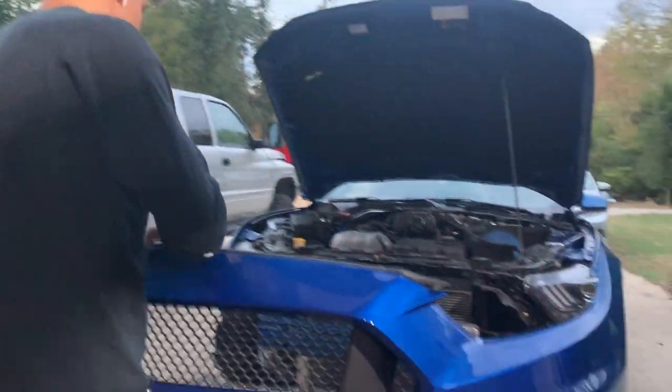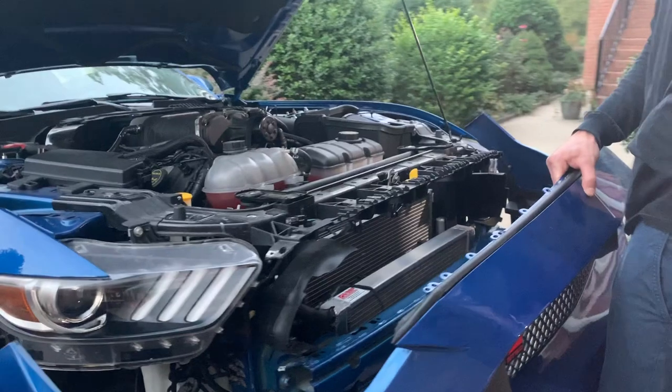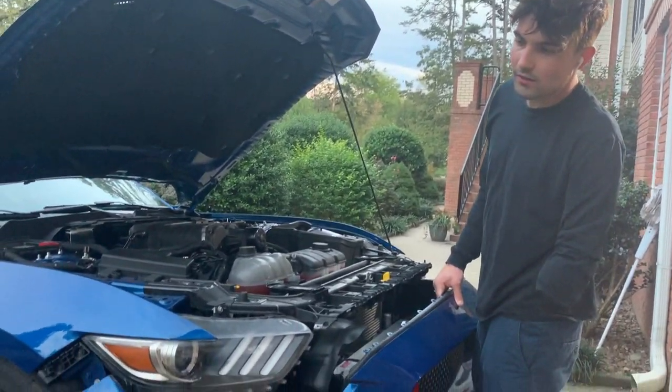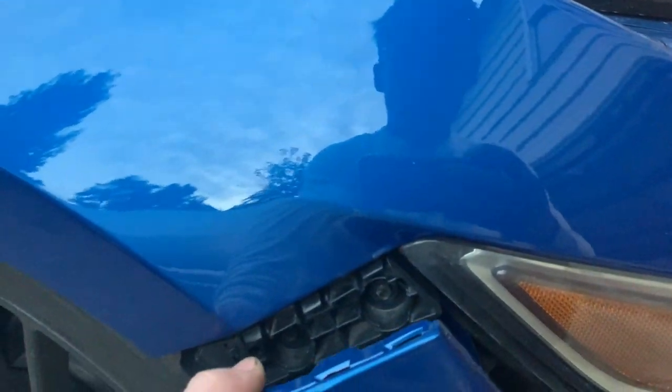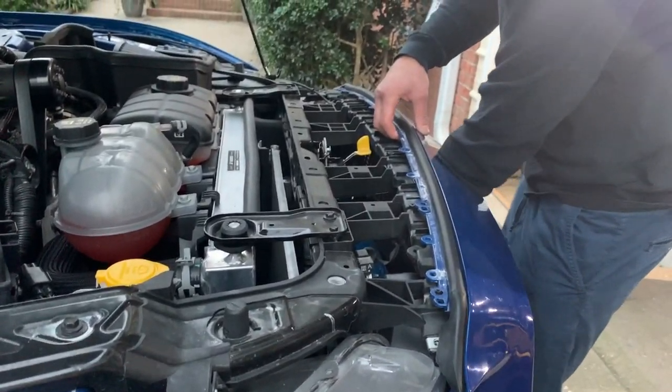Signals, they weigh a lot. Be careful with it, man. You don't want to scratch it up. Oh, I'm extremely careful working on this car. Get your hand over there so it's not up against the fender. Now the trick is to just get it right on top. We got it in place.